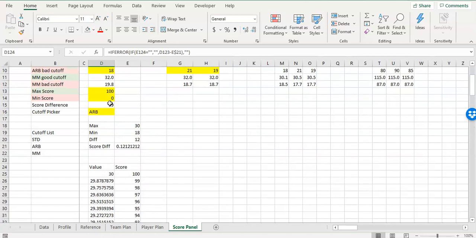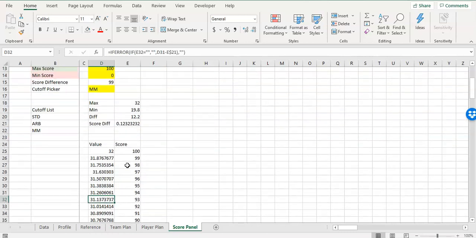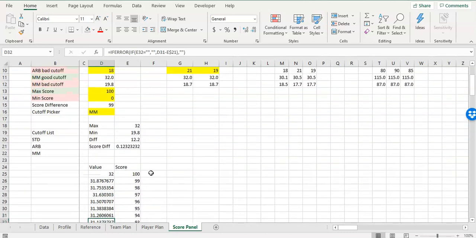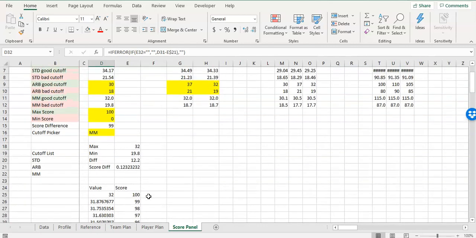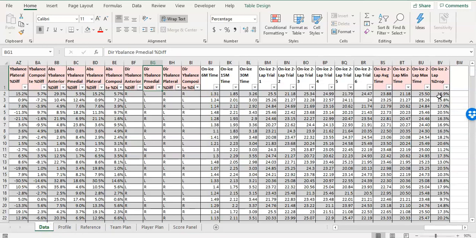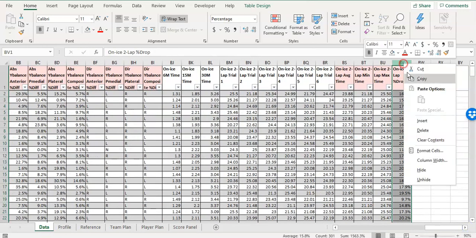So I hope that makes sense. Oh, you know what? Oh no, I did do it. Okay. So this is pretty cool. We can kind of change what we want to look at, min-max values, and again, we're going to have a jump height that's associated with each of these scores. Now, before I go any further, what we can do is we can go into our data. I'm going to add a column, and we're going to create a score for every single metric.